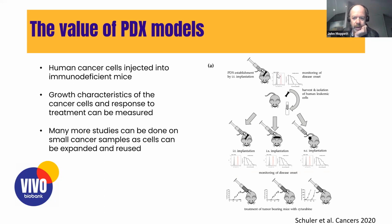The cells grow in the mouse, and then you could do lots of things to study them. You can either fiddle with the cancer cells before you put them in to see if that affects their behavior in a mouse, as in, has your genetic change that you've instituted affected its behavior, and is that a useful target to help understand the leukemia, the cancer? Or you can put them in, and then you can give the chemotherapeutic drugs or the target drug that you're developing to the mouse and see if it kills the cancer cells in vivo. And that's what's been done here in this particular study.